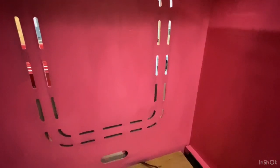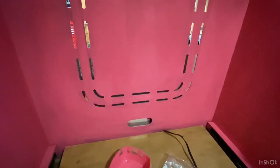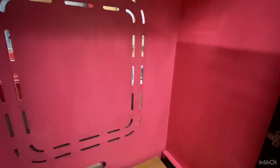I'm going to give it credit. I think the can of paint that I had left was 11, maybe 12 years old. That's been sitting under my kitchen counter. So I'm pretty happy that it even was liquid enough to even make it onto a paintbrush. So that's where we're at so far.